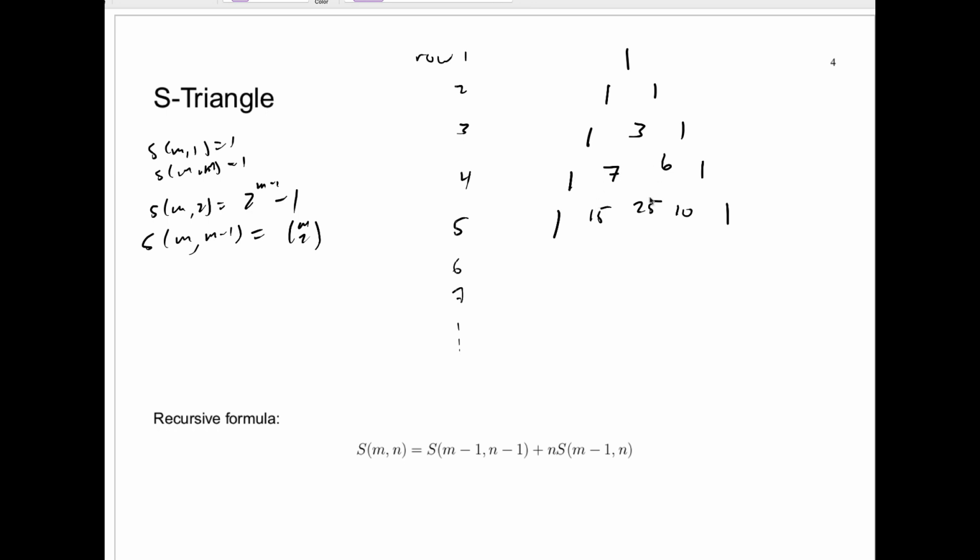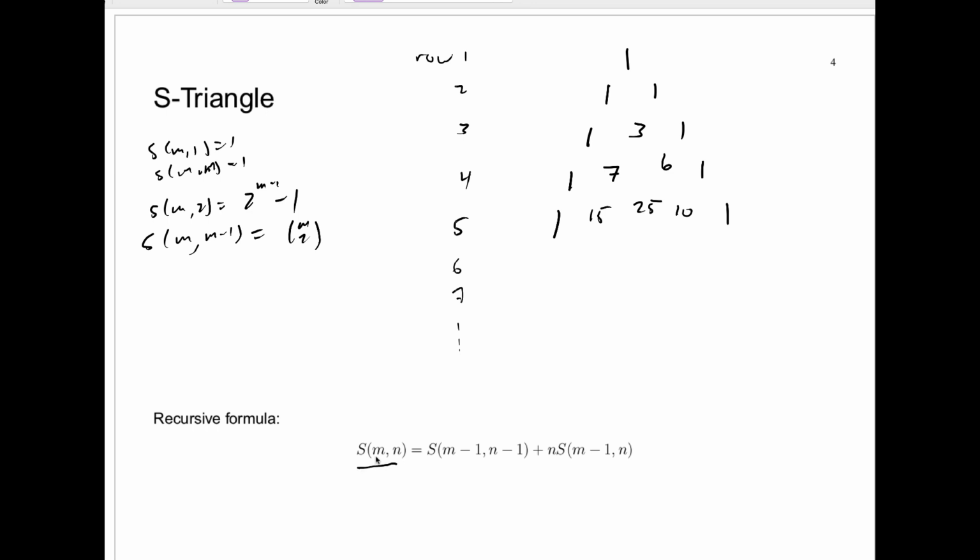But it's not the same for this next diagonal. 25 is 7, plus now you need 3 6s. 6 is 3 plus 3 1s. This 10 is 6 plus 4 1s. That kind of suggests a pattern like this.